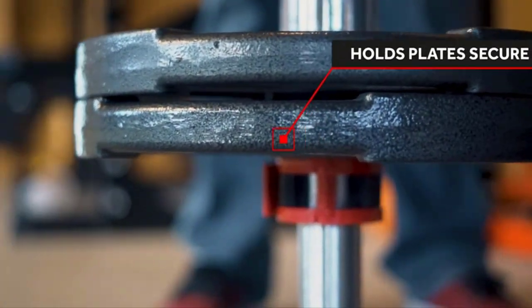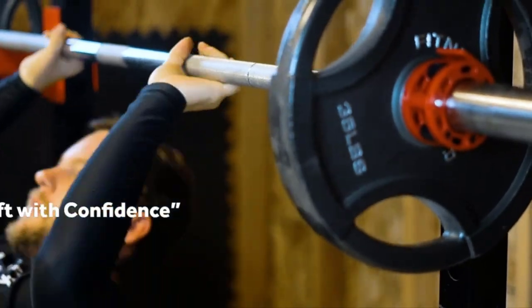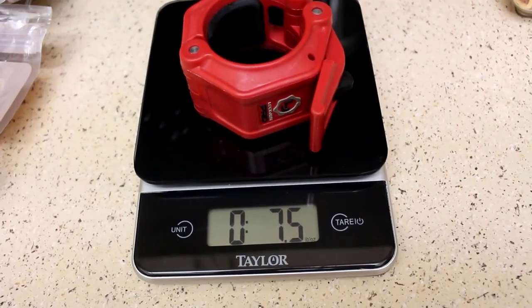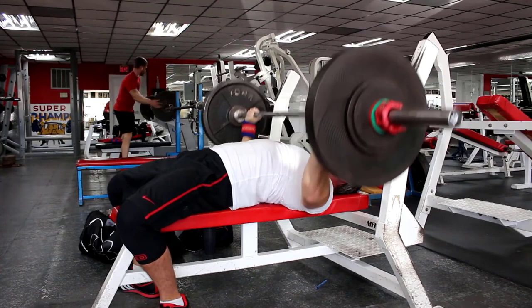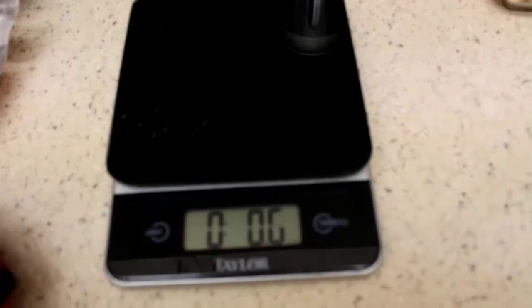Designed to be dropped without being broken or damaged, they easily secure heavier loads and also light loads, thanks to a snug fit and grippy rubber pads that keep the clamps in place. The maximum grip surface ensures that plates stay exactly where you want them to, and the quick-release clamp feature makes adding or changing load easy. The lever clicks to signal locked and unlocked positions for additional safety.